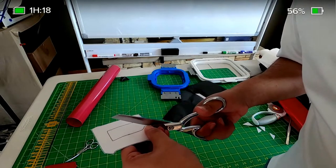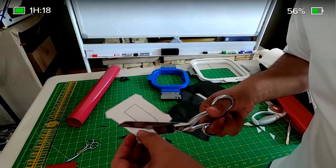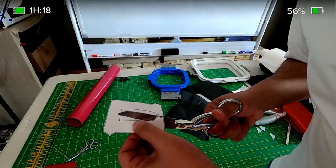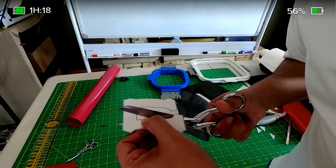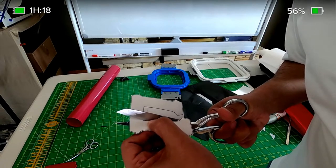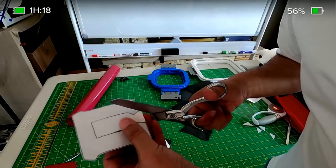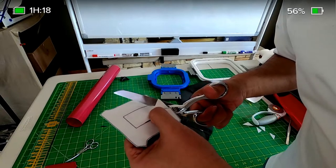And then from here, the next step that we're going to do, we're going to hoop. This is where you would hoop your garment. Now that's where you would want to use your cutaway. Here I'm just using tearaway because I'm just cutting my fabric. Now you could add a cutaway right now, and it would give a little strength to your fabric, right? Because it's kind of attached to it.